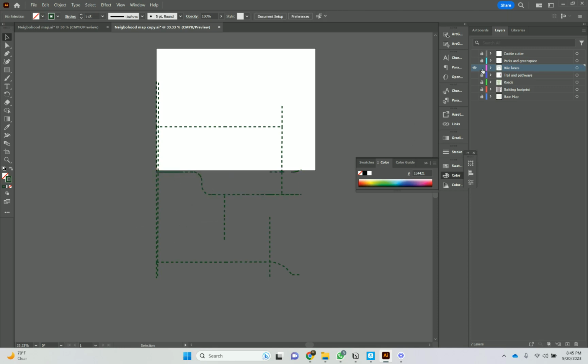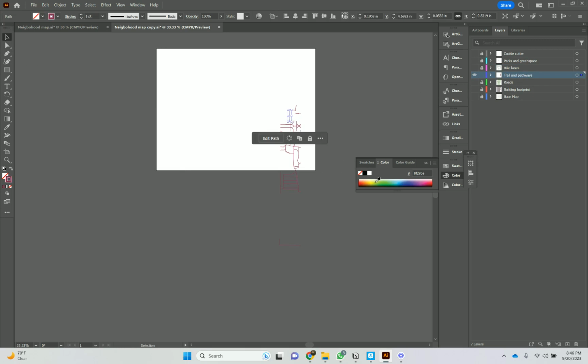Now I'm going to hide this and go to trails and pathways. I am going to color the trails and pathways. Unlock the trails and pathways layer first, and select a different color for the trails. I think I'd like it to be a little brown, a dark brownish color.